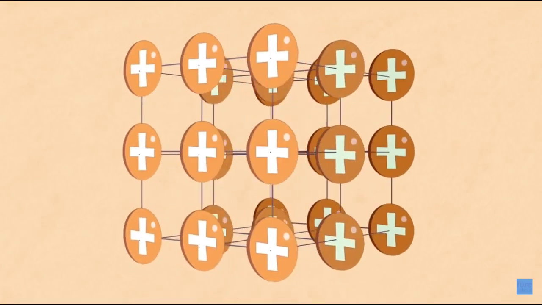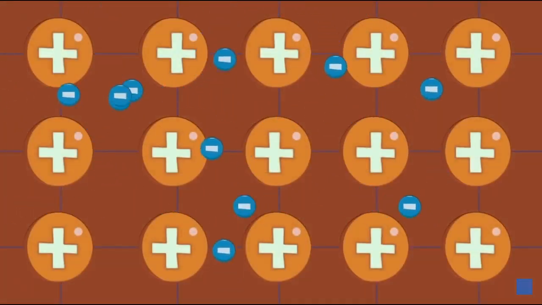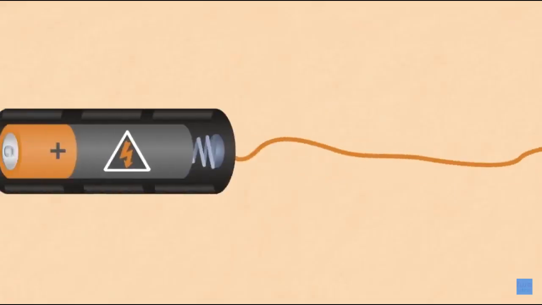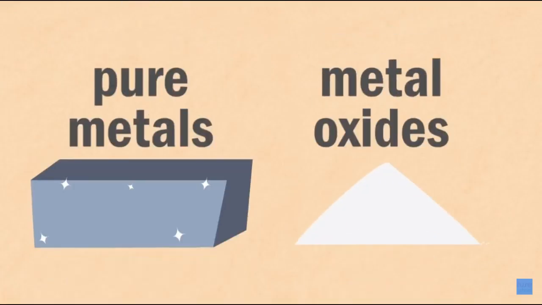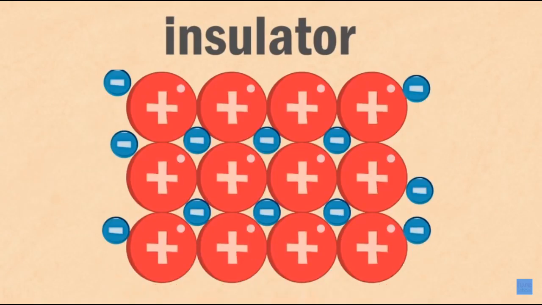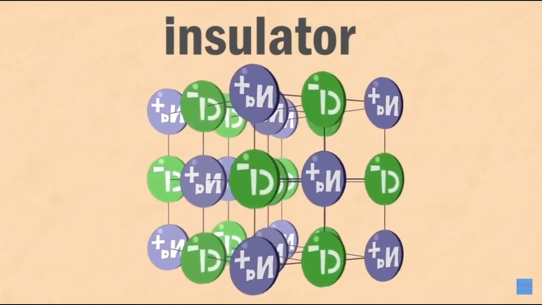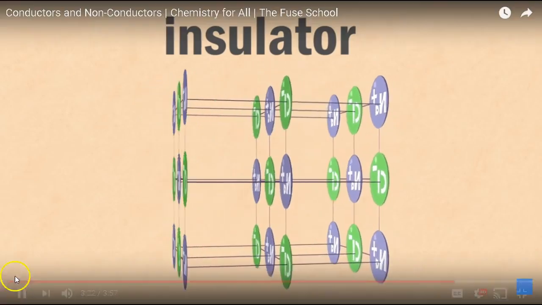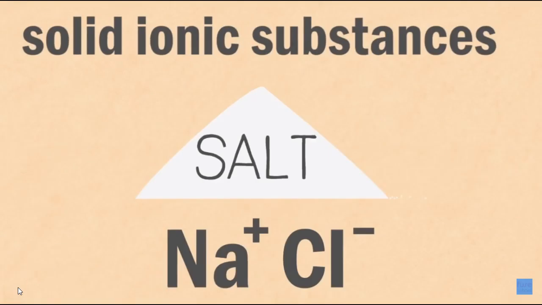In summary, metals contain lattices of positively charged ions. The electrons are loosely held and are free to move between the metal atoms. When a voltage is applied, a current is able to flow. Some materials, like pure metals and some metal oxides, when supercooled, are exceptionally good conductors. These are superconductors. In an insulator, the electrons may be more tightly bound to the atom or held in a bond or bonds. This makes them less mobile, and so the electrons are not as free to move. These materials act as insulators. Examples include most non-metals, solid ionic substances, plastics, you, and me.